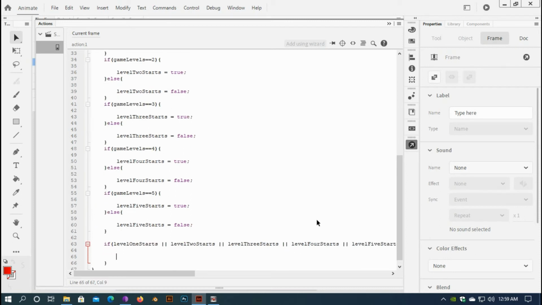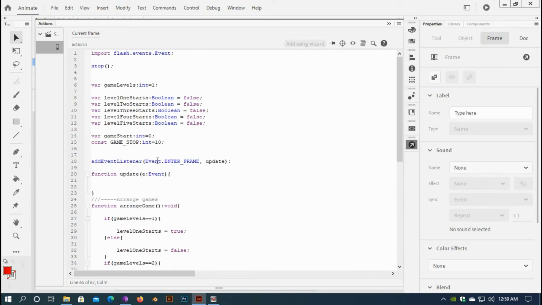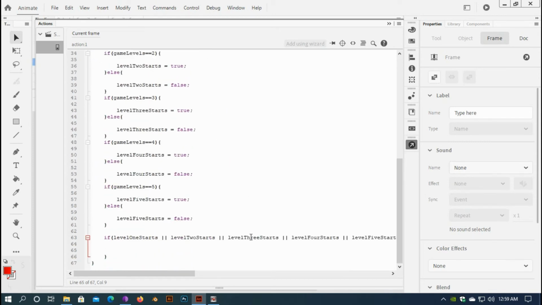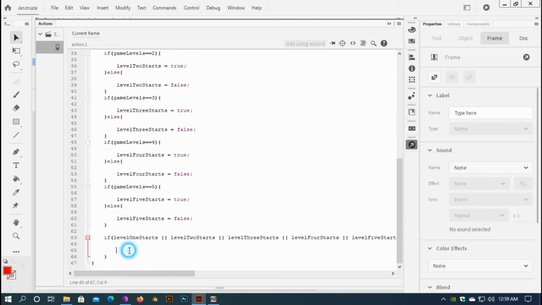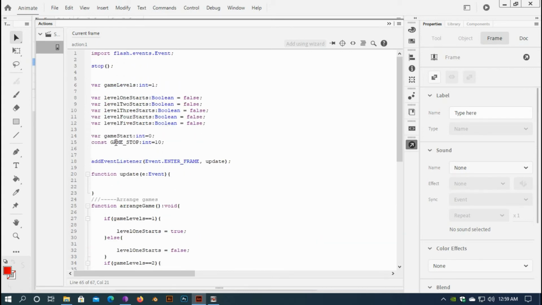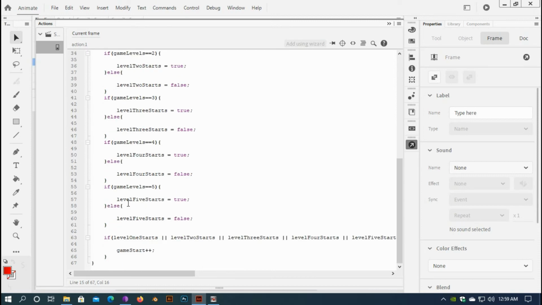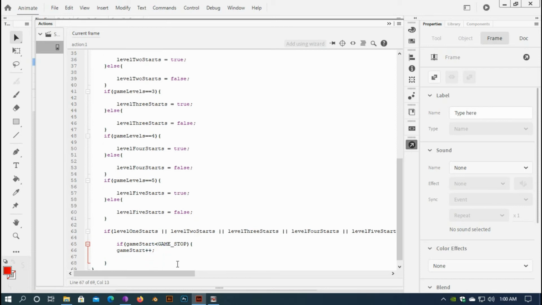When all are true, each actually, then this game start will be increased. If game start less than game stop, then game start will be increased.